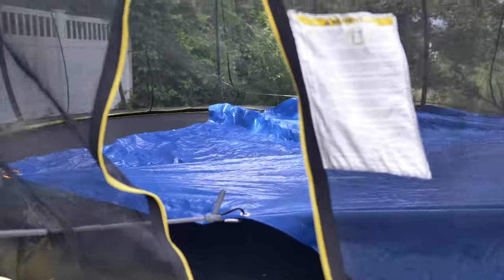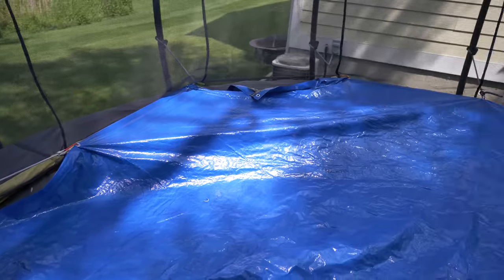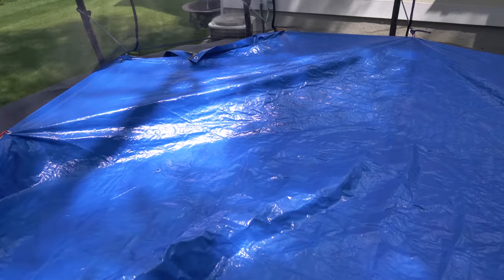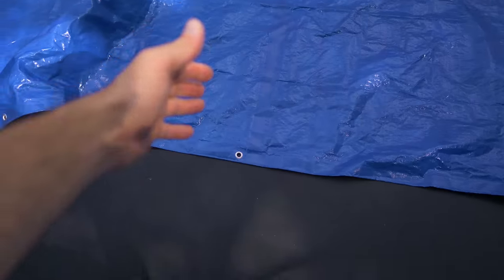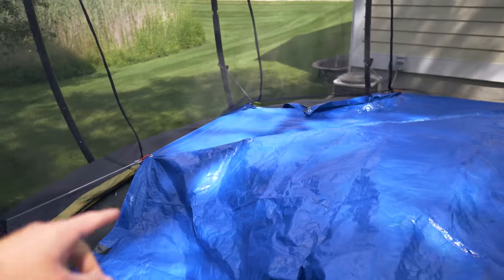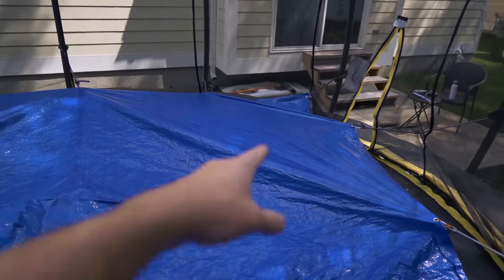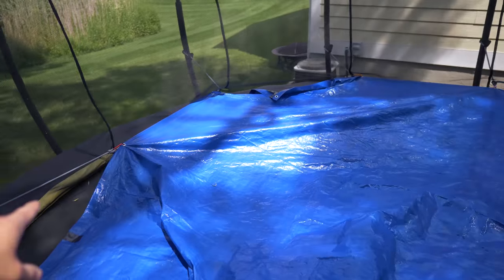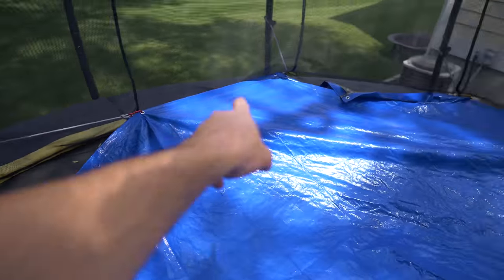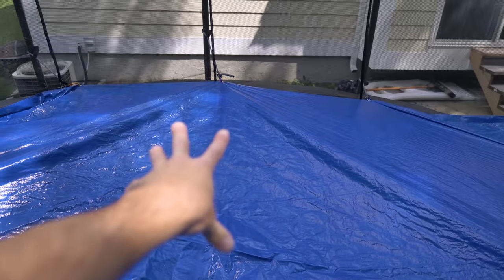You can see the dilemma that I'm running into here, and I'll tell you how I'm gonna fix it. It's starting to kind of work, right? Like the tarp is starting to lift off the trampoline, but at the same time, right there. The problem is this tarp is a little too long one way, and we're not getting enough tension from the resistance bands. So what I'm gonna do is it's actually shorter if you go this way. So I'm gonna actually rotate the tarp like that.